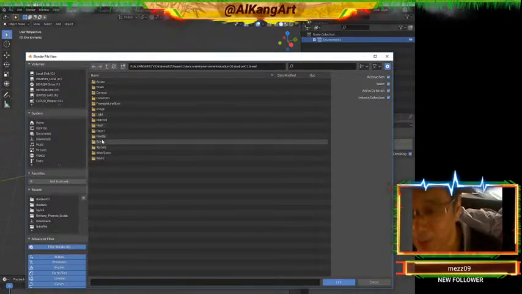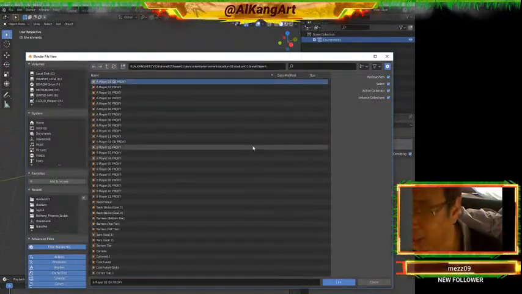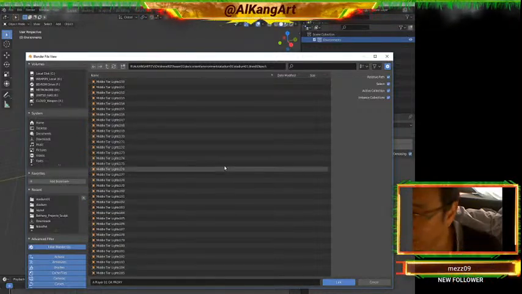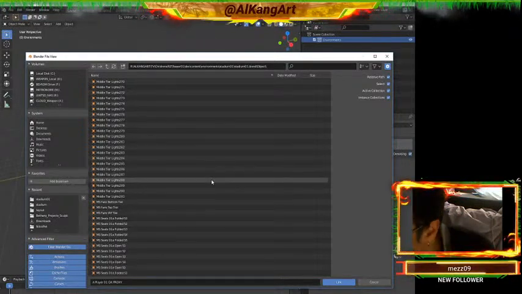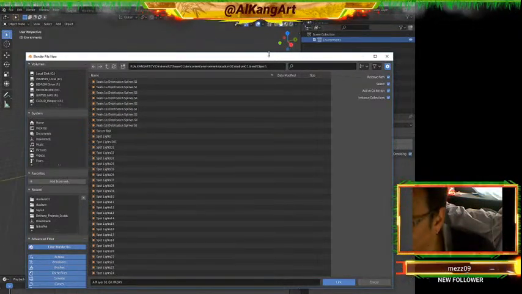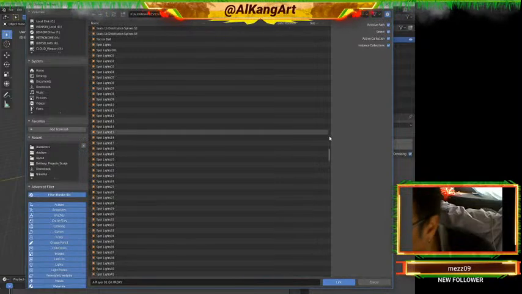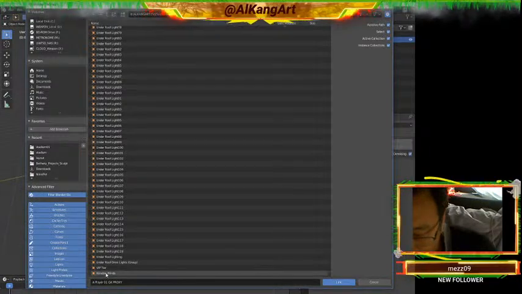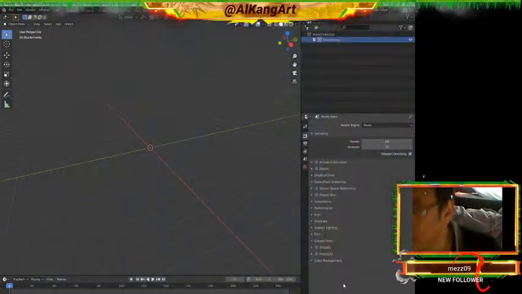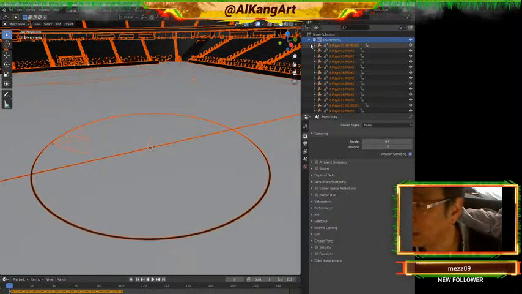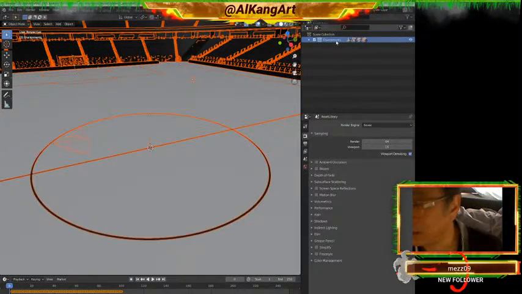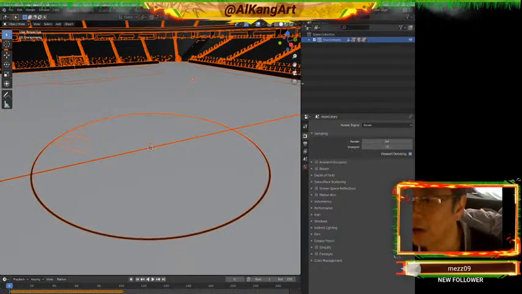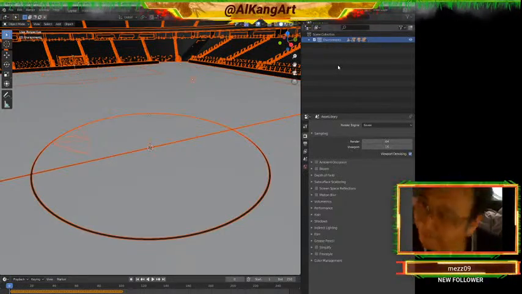Okay, let's go back up into our object menu, and can we just bring all these guys in? Let's try that. Nice little shift select. Where is the scroll bar? Why is there no scroll bar? Or is there? Ah, there is, and I can't see it. That's it. So, let's link all those guys in. There we go. Okay, so that's in my scene collection inside my environments in my asset library.